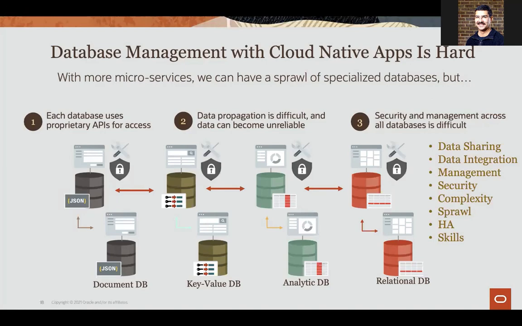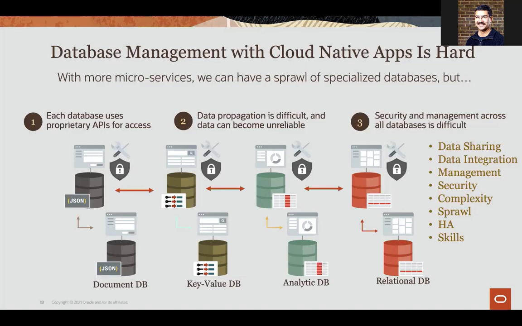But I've seen customers over the last 5 years who have taken this approach of using the best database for the best needs and then going down this path. But what happens when you have 50 microservices 5 years from now? Or what happens when you have 100 microservices 10 years from now? You may eventually end up with dozens, maybe 20 or 30 different database types for your microservices application. And what that leads to is complexity in your architecture.